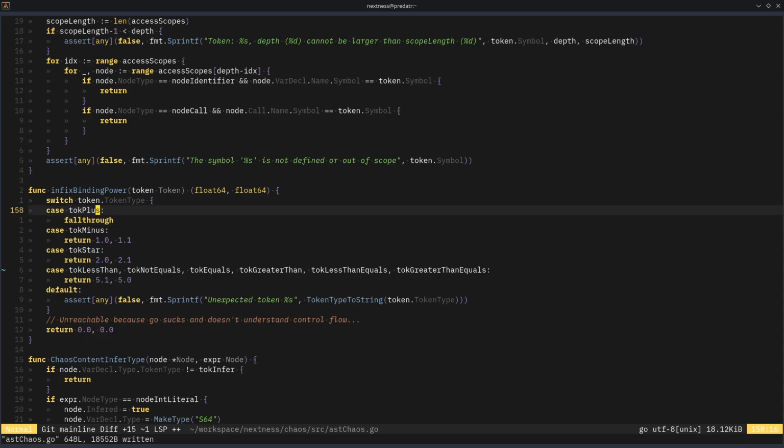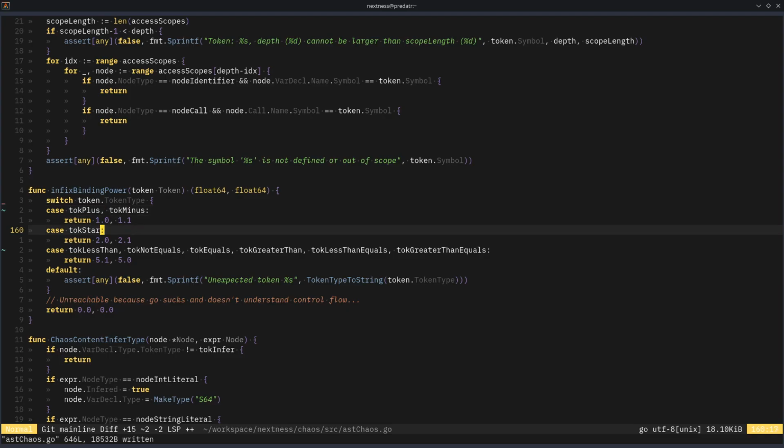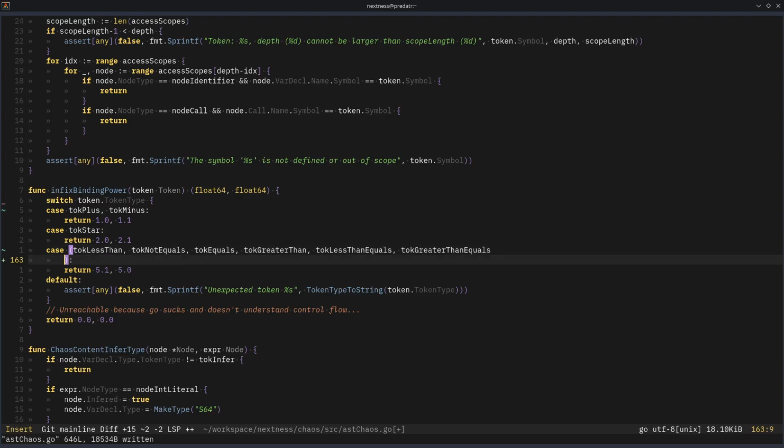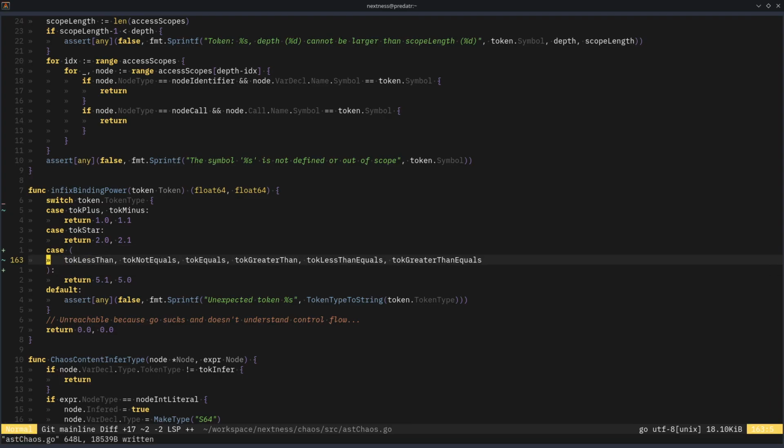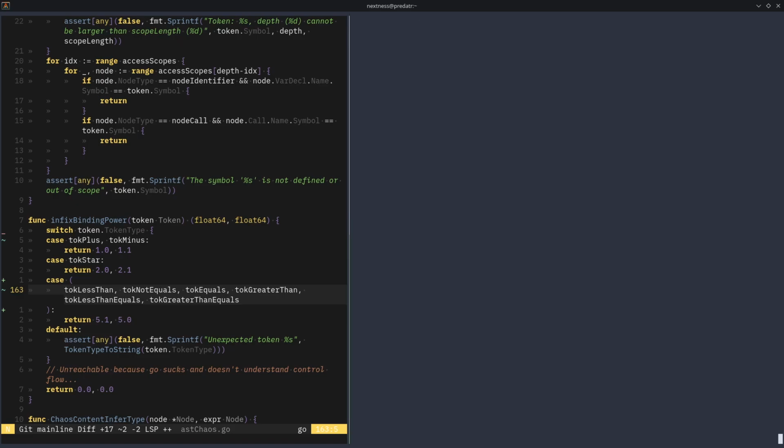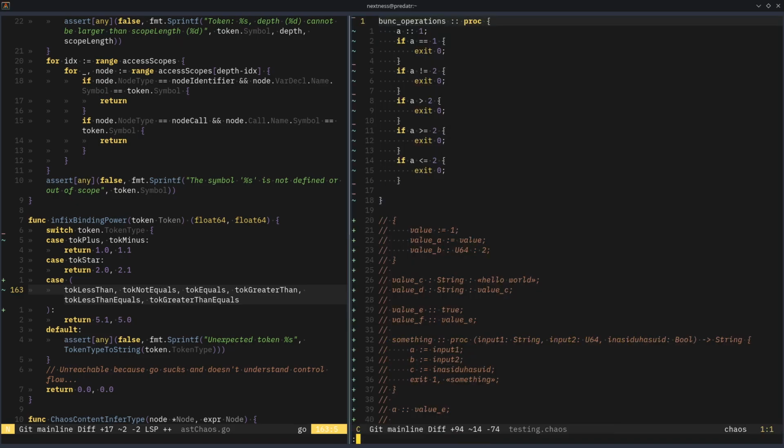And let me actually do the same thing for plus because it's annoying. I don't like fall through, it's kind of very much the annoying thing. Can I even do this? Does it allow me to do it like that? I think it does. It is not complaining.